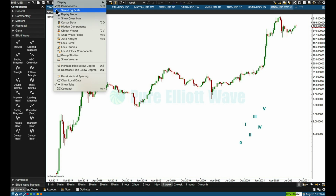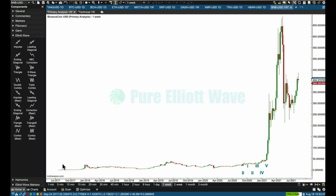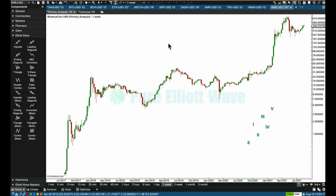Let's view this on an arithmetic scale though. When we view it on an arithmetic scale, it looks more hopeful. From this low, we see this strong curve of exponential growth, a huge crash in prices from the high up here, 690.93, to the low here, 213. Well, still a pretty decent pullback, but maybe it's not done, because after a strong exponential growth like that, I'd expect to see a deeper pullback. But when we view it on a semi-log scale, it doesn't look so appealing.